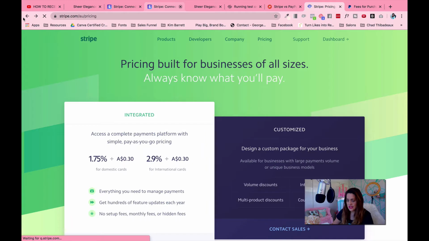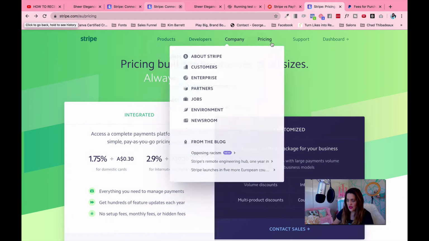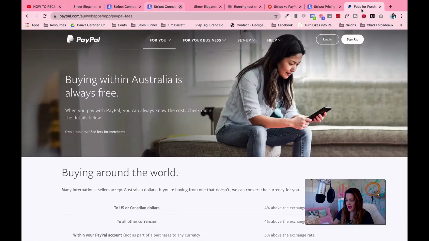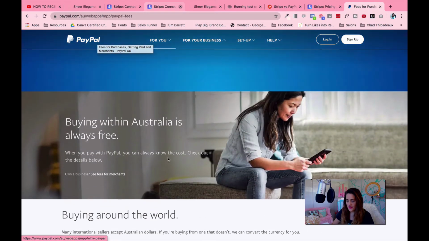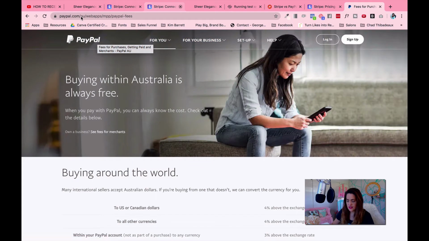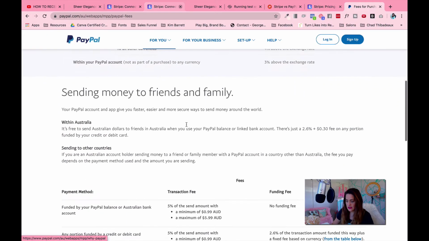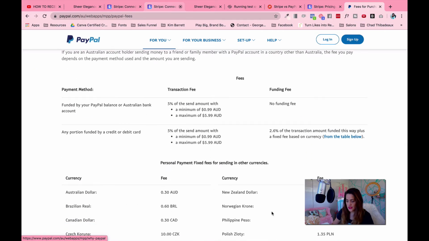One thing I will draw attention to is you want to make sure that you're across the pricing, so like the fees and charges that you will be billed for using this payment gateway and creating yourself a merchant account. So make sure that you're across these for both PayPal and Stripe. You can find them here under PayPal/AU if you're in Australia or your relevant country, web apps, etc., PayPal fees, or just Google PayPal fees. But it will lay out there what you will be charged, etc.